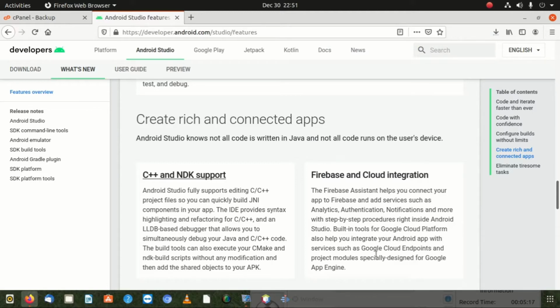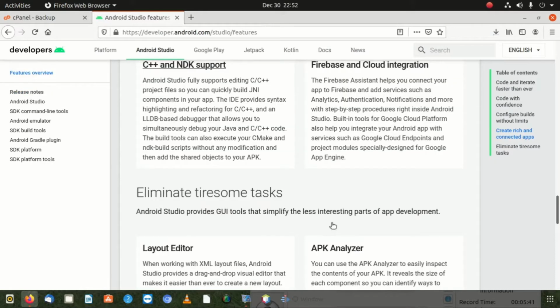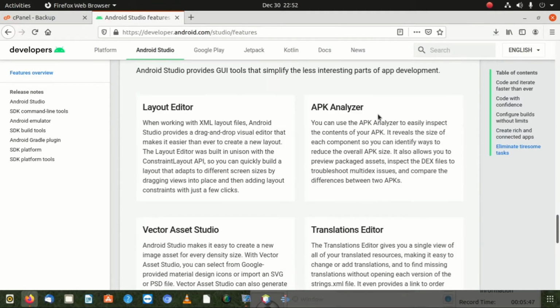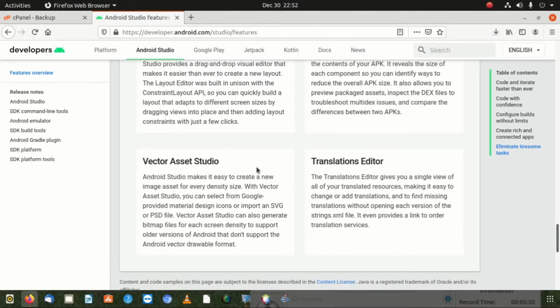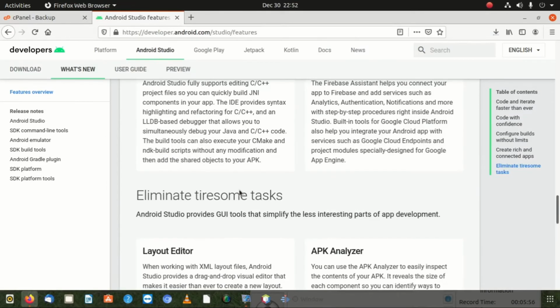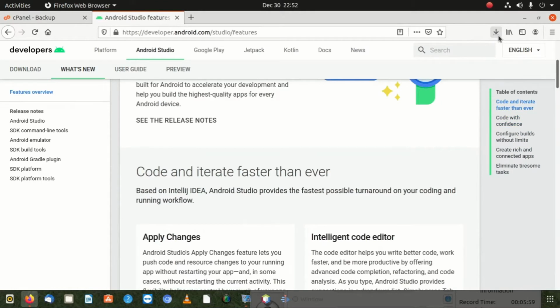Built-in tools for Google Cloud Platform also helps you to integrate your Android app with services such as Google Cloud endpoints and project modules, specially designed for Google App Engine. They say eliminate tedious tasks. Layout editing, APK analysis, vector access, asset studio, translation edit. They give us a lot of things here, which we have seen, but we're waiting for our application to work.